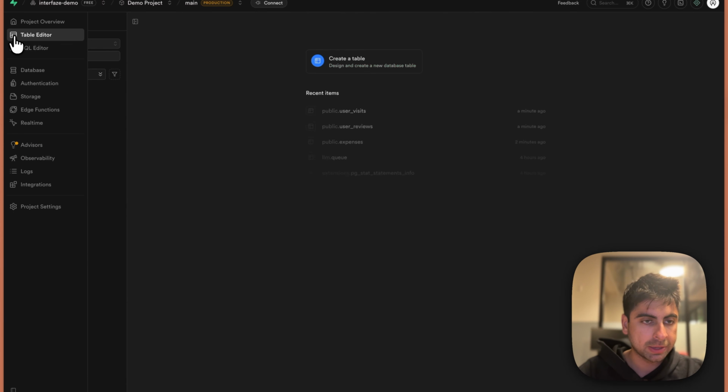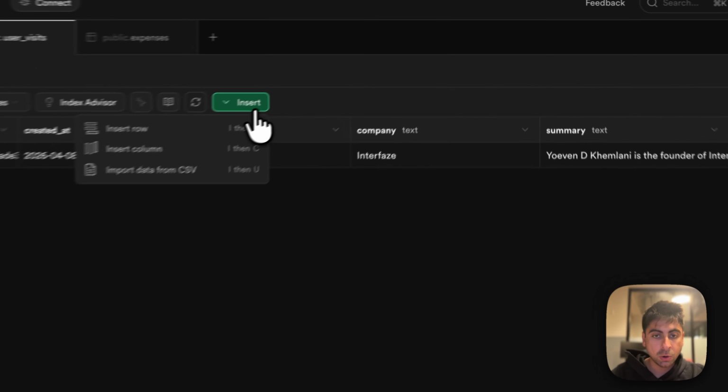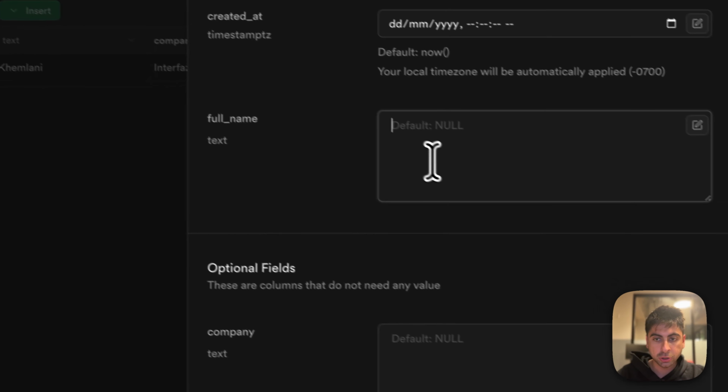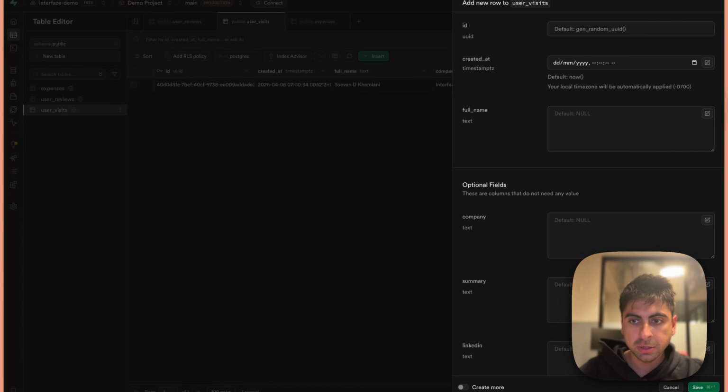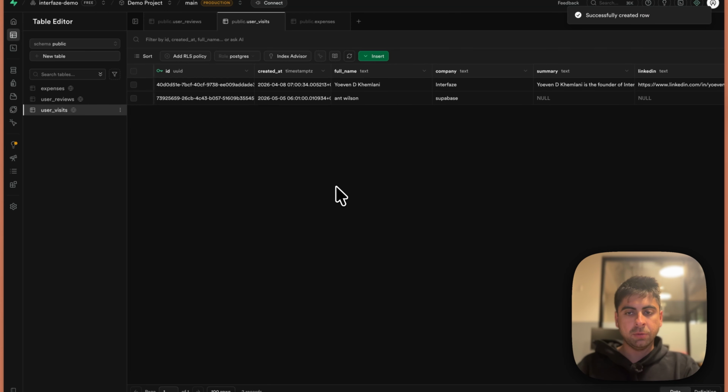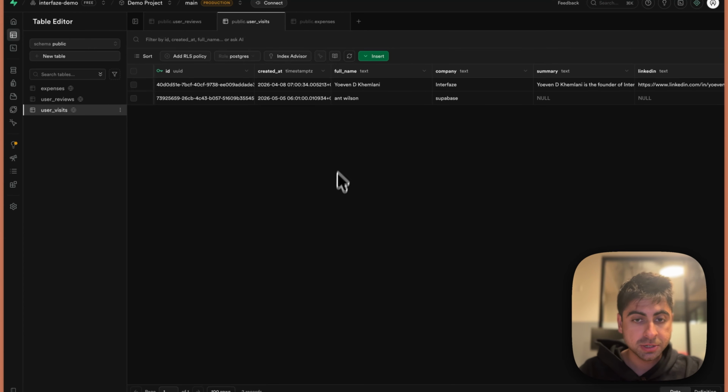Awesome. Let's go back to the table. Now on insert, it should automatically do that for us. So let's try getting this person's information, and he works at Supabase. Let's save that, and now we give this a bit and it will come back with the relevant information. Again, this happens asynchronously, so it does not block the database at all, and the database queries and performance still stay the same without any limitations.